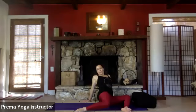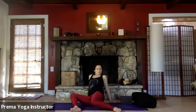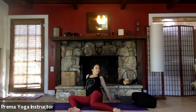So you're gonna lean back, and then you're just gonna let your knees fall to one side, lift the opposite hip up, get a nice little stretch in the lower back, and then bring it to center, switch to the other side. Maybe do that a couple more times. And then bring it back to center, cross your legs.